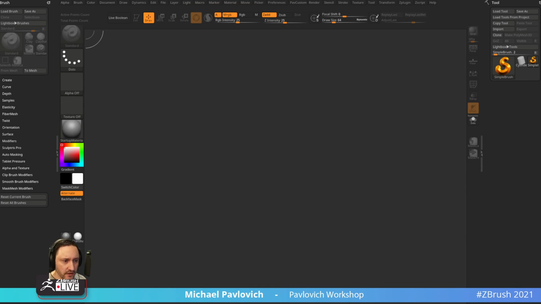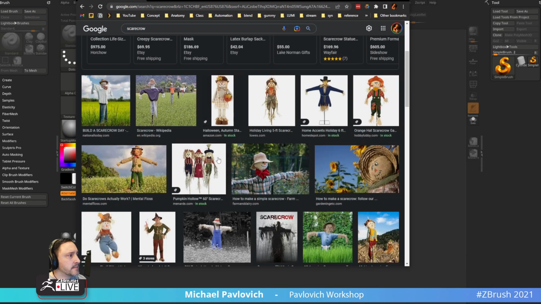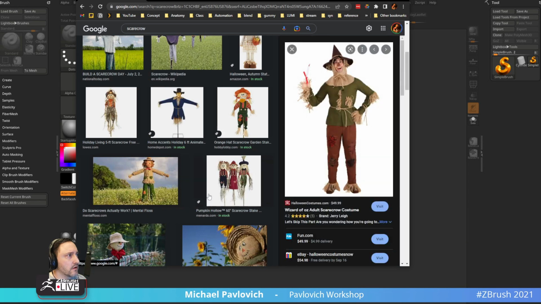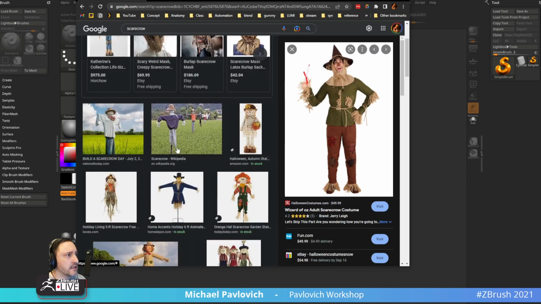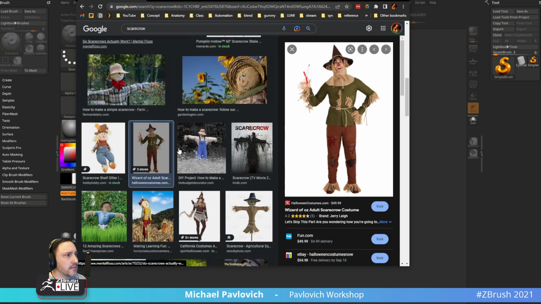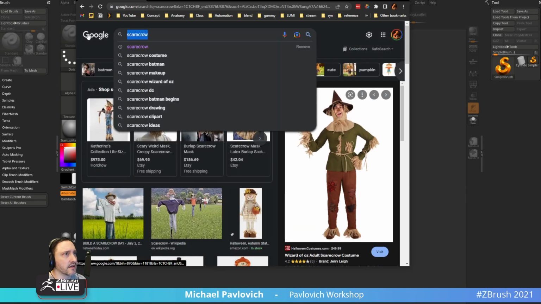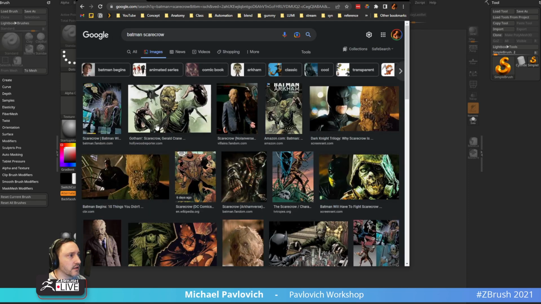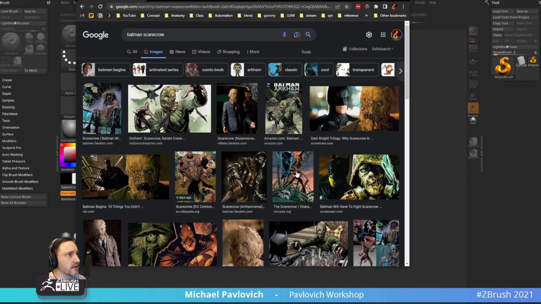Now, is that the Batman Scarecrow or just a random Scarecrow in a field type thing? We could do either or from The Wizard of Oz. We could do that too. Maybe give that a shot. Let's see here. I don't know if, let's see, Batman Scarecrow, I guess is, I don't know his full name here. Yeah, something like this might be kind of fun. A little bit of cloth, maybe just a body with clothing on as well, or a suit.